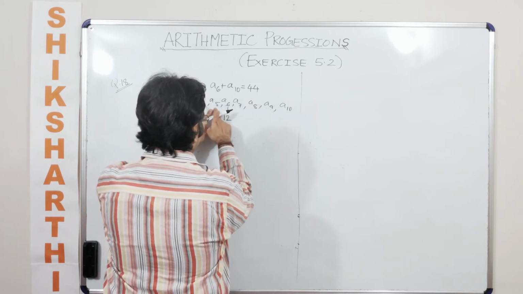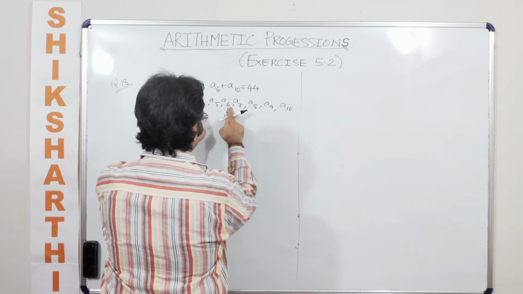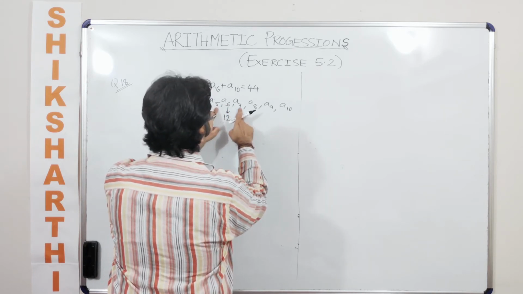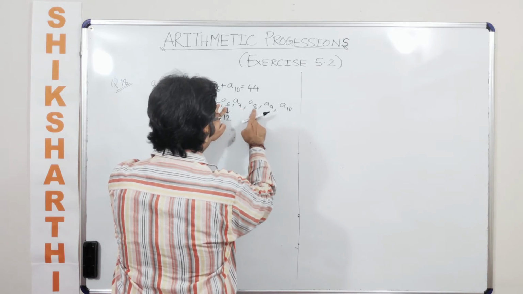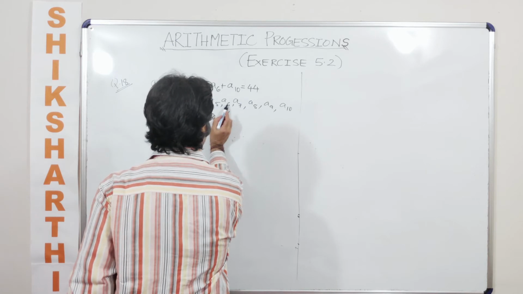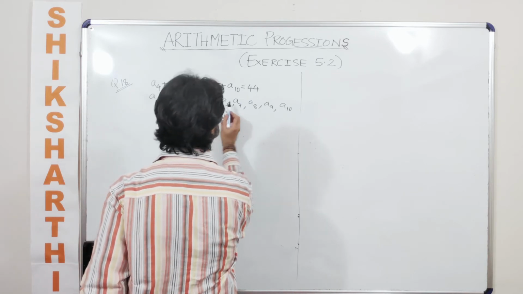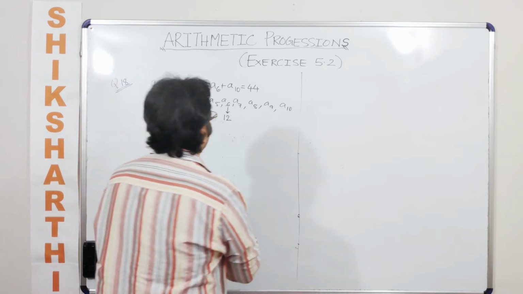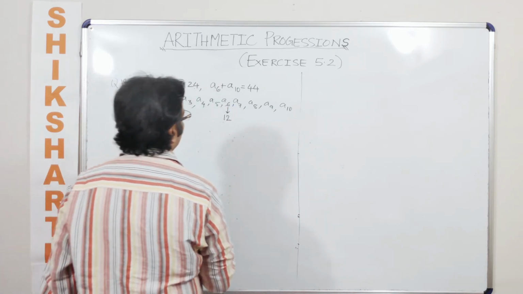So how do we get this? a5 is nothing but a4 plus a6 divided by 2, right? a6 is nothing but this plus this divided by 2. This is nothing but this plus this divided by 2. So using all 3, you will be able to say that these are equidistant terms. You have 2 terms on this side of a6 and 2 terms on the other side. So you get the 6th term here as 12.